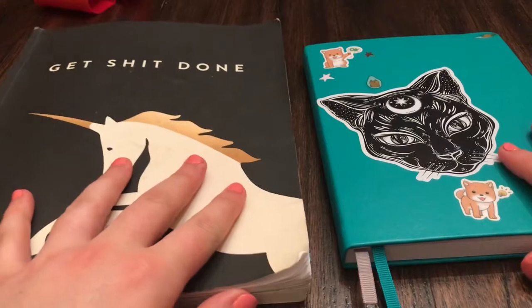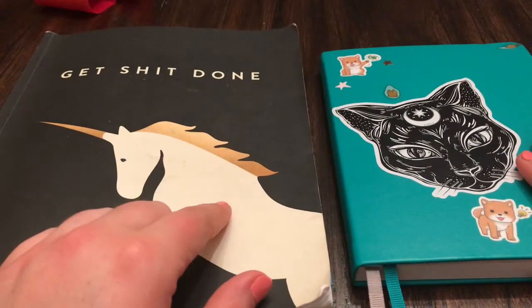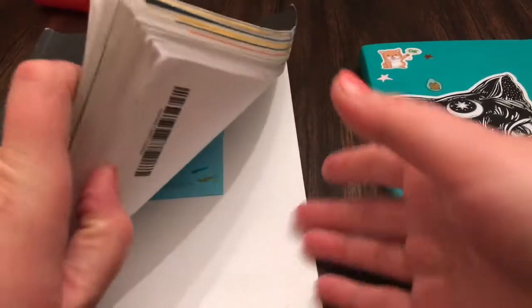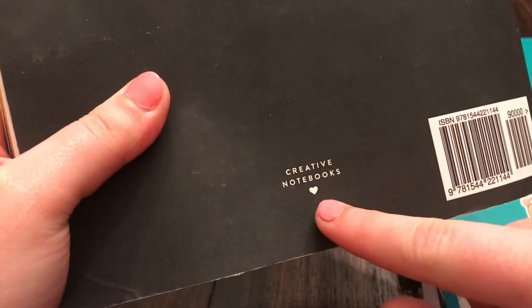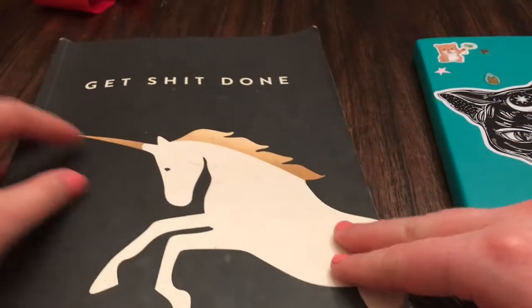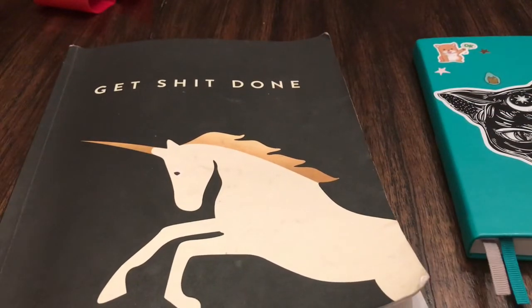So I'm going to show you guys how to get started with one. This one here is my 2017 bullet journal. It is an 8x10 dotted journal. I got it from Creative Notebooks on Amazon. I thought a bigger one would be best. I don't know why. At the time, it just made sense to me.